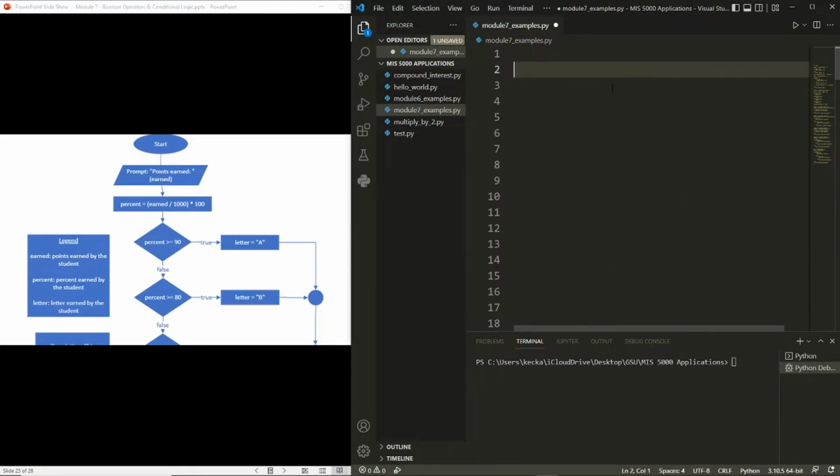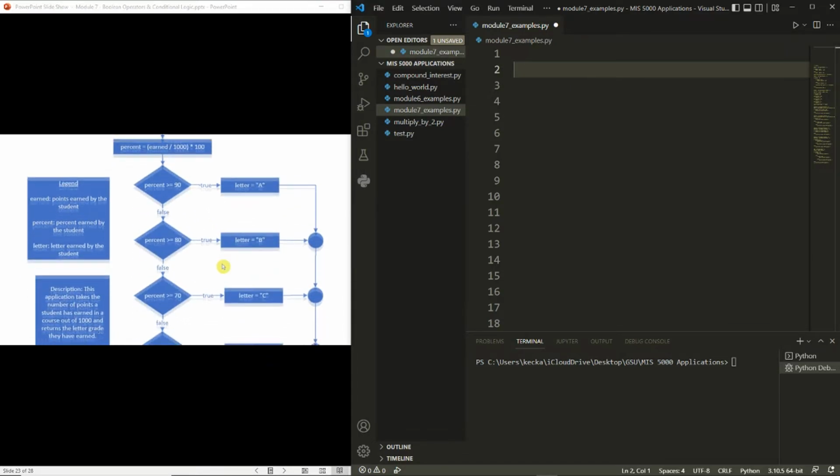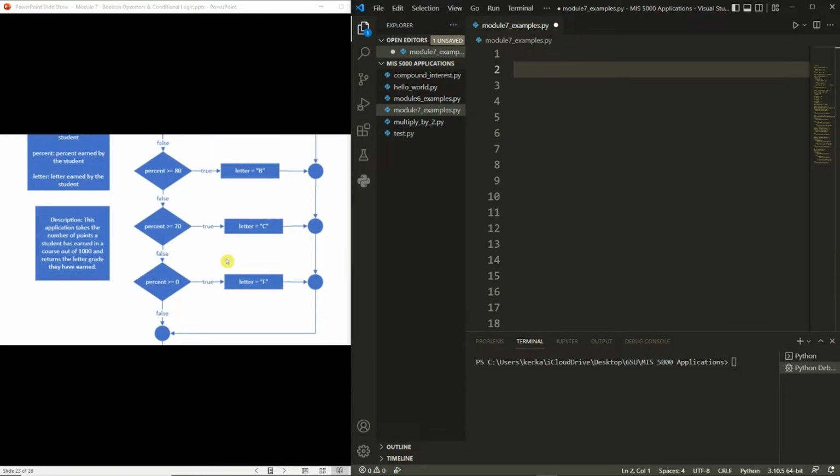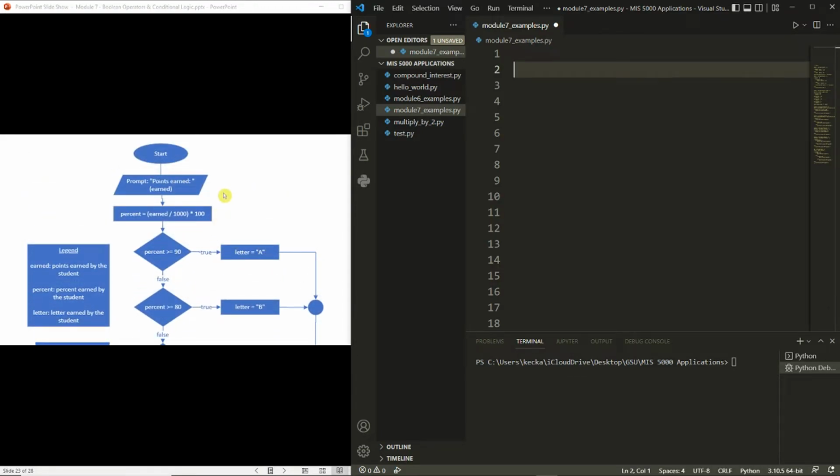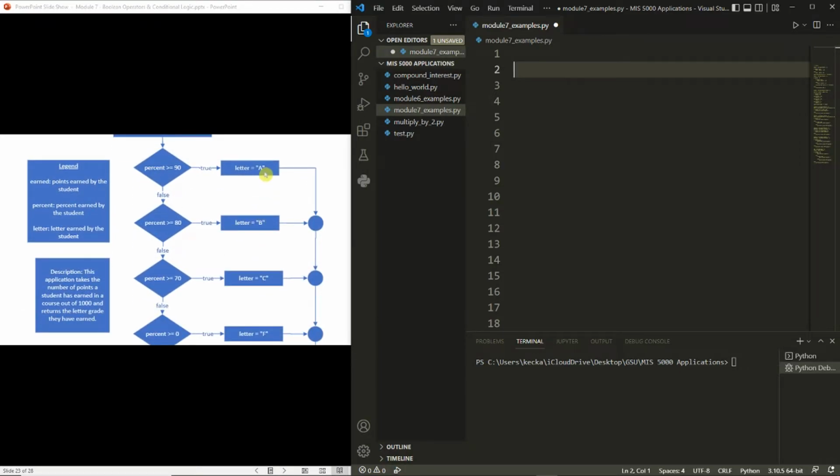Let's go ahead now and look at the case statement. So remember that we had an example with selecting a letter grade based on the number of points out of 1,000. Basically, we asked the user for how many points they earned. We then calculated the percentage and chose a letter grade based on that percentage.